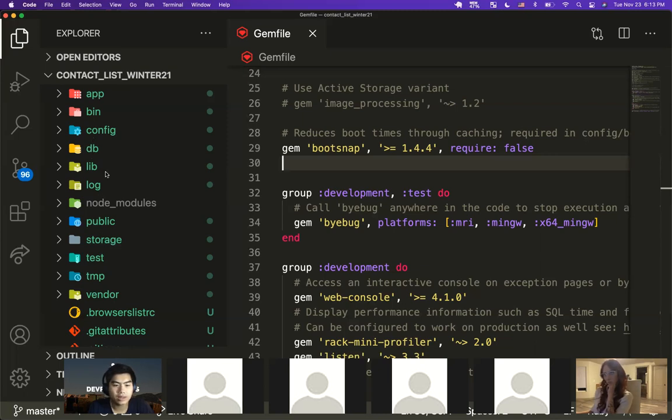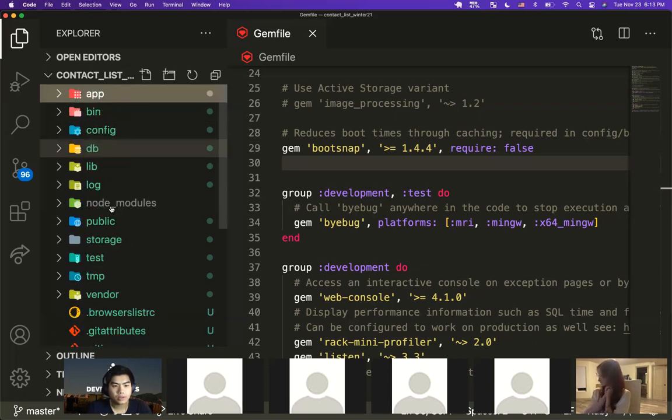All the other ones are more for extra features and other things just to get Rails up and running. Something I would pay attention to, but towards the end, is that there is a node modules folder. If you're no longer using the project anymore, I would delete this folder, because you can grab it a little bit later. Just delete it after you are done with the project, because it does add up. It has a lot of code in it, so we would just delete it so it doesn't take up too much space. But besides that, it'll be app, config, and DB.